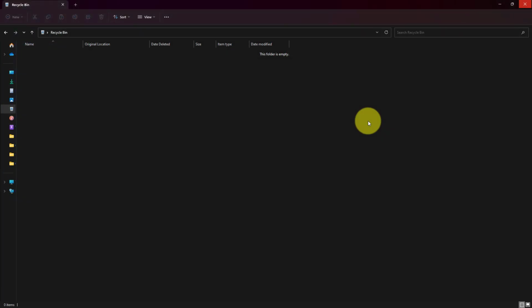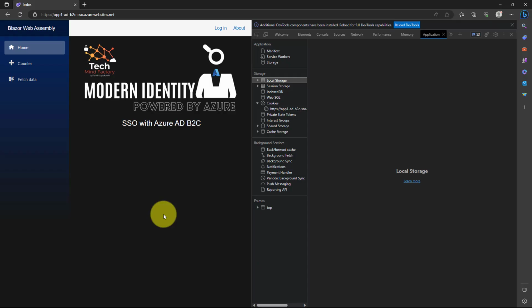And now let's open it again and see what will happen. Here is the browser open again, and as you can see, there is no user session because of the fact that I changed the configuration for Microsoft Authentication Library to store the tokens in the session storage. It means that all the tokens were removed after closing the browser. However, I have still persisted cookie in my browser dropped by the Azure AD B2C.